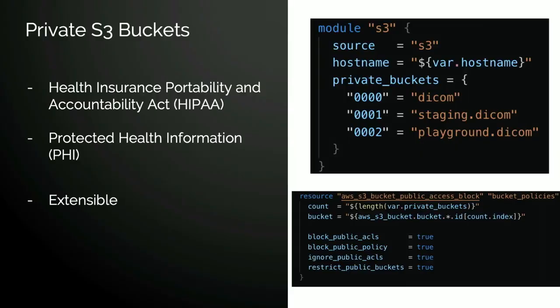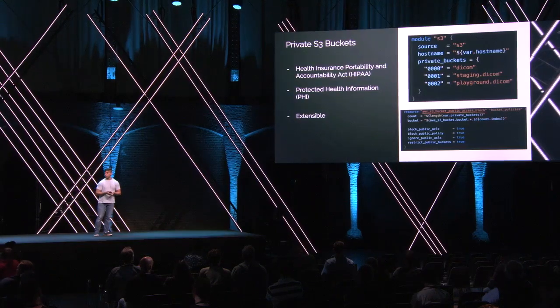And so one of the things we do, as I mentioned before, is we store all of our medical images in S3. And it's very easy to accidentally misconfigure permissions on a bucket. There are bucket policies, IAM roles at play, as well as access blocks, which Amazon added recently. And what we do to prevent ourselves from shooting ourselves in the foot and accidentally exposing this data is wrap it in a nice, easy-to-digest module right there.